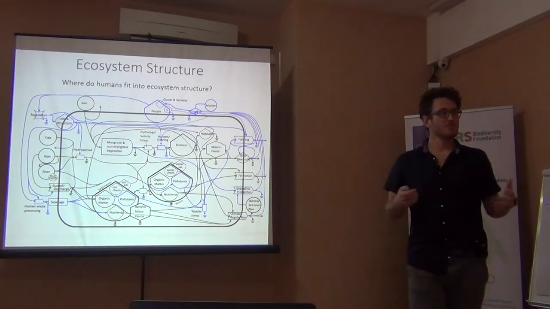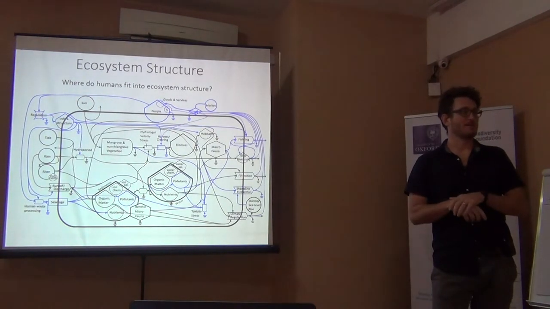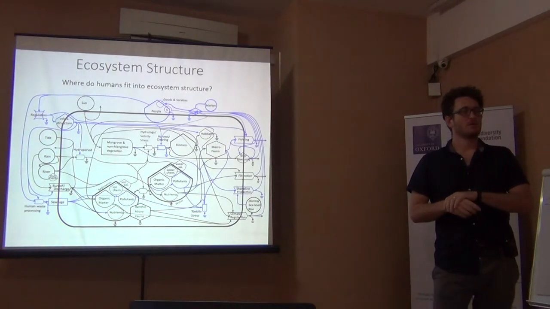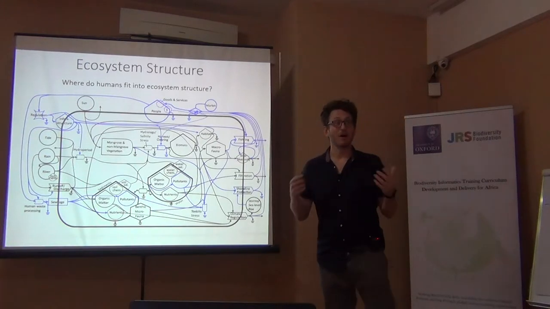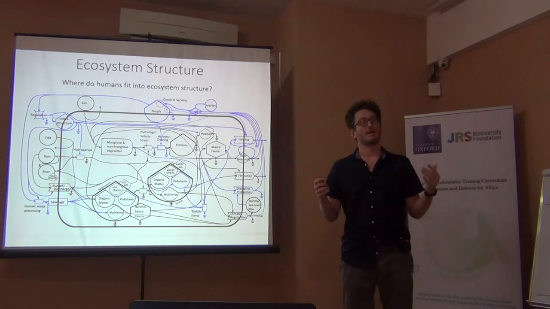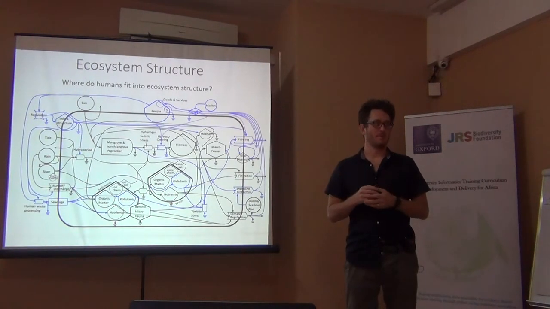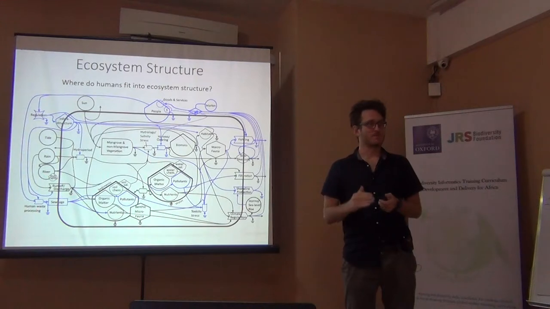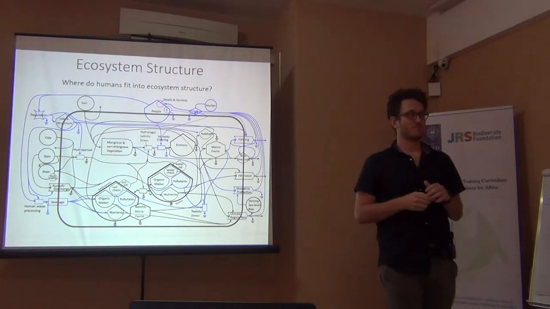So here you see when humans are added to the equation, it becomes much, much more complex. But you can also see how this really helps conceptualize and think about how ecosystems work. When I look at this diagram, instead of just looking at a list of numbers, I can much better understand maybe how this ecosystem is working.